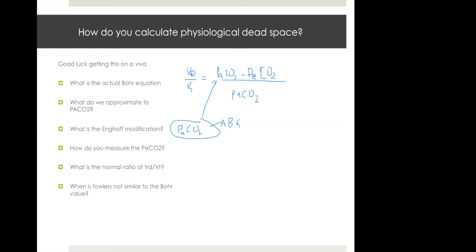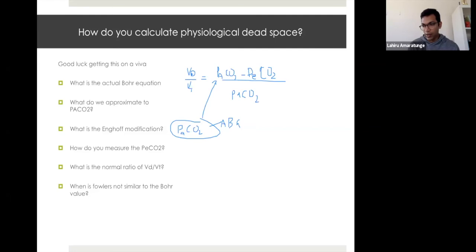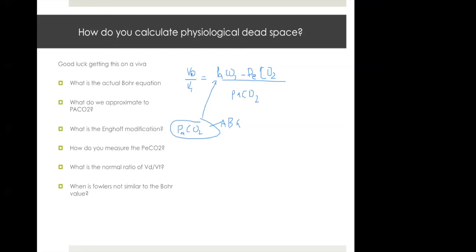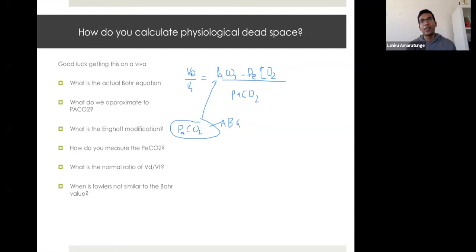Exactly. So mainly, if there's some decent lung pathology where you've got a lot of dead space. What are some examples of this? Examples of dead space pathology where something is ventilated but not perfused. I think the most stark example would be massive PE, where there is no blood flow, but you're still ventilating those alveoli. Yeah, absolutely.